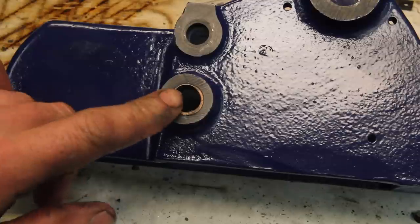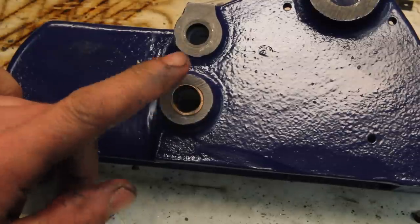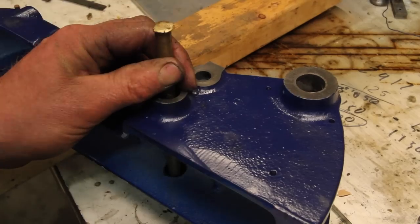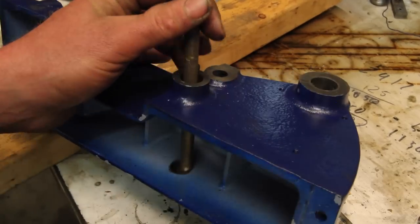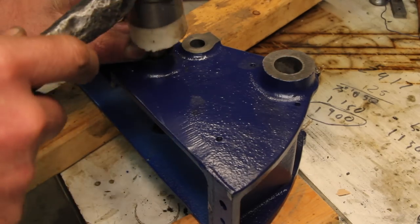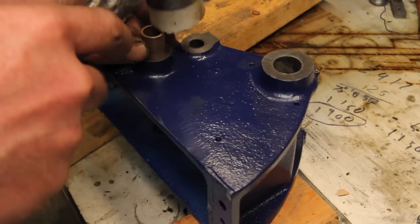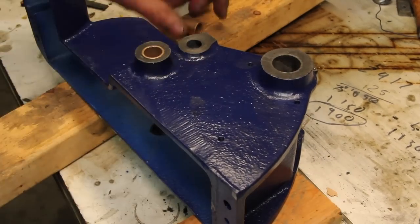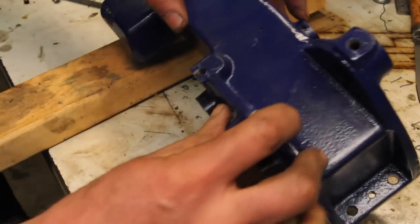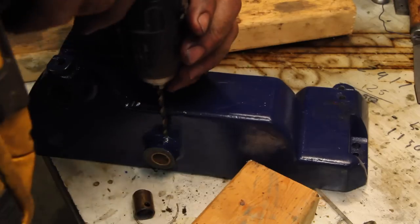I don't know, I think that bronze bearing is probably still okay, but while we're here, might as well change that one out. These get drilled for oil holes.